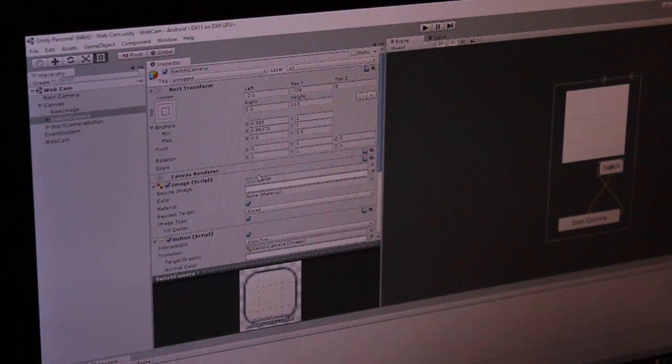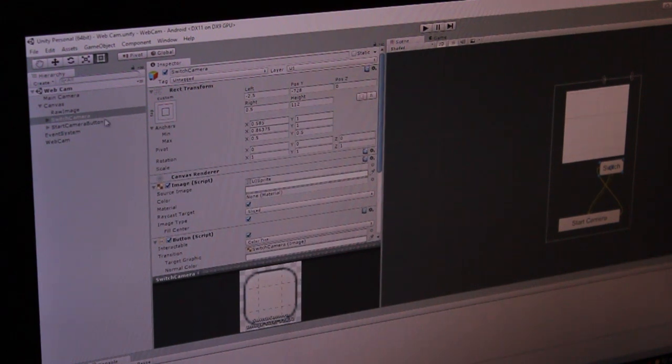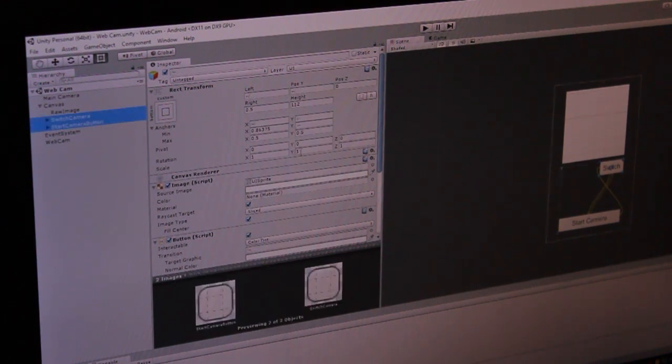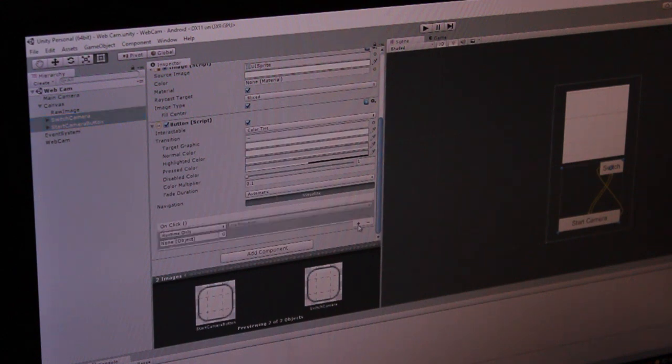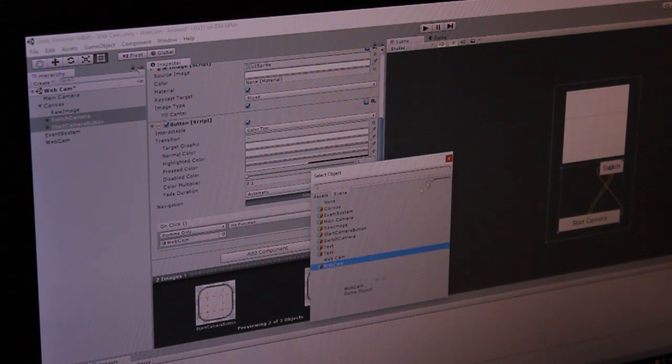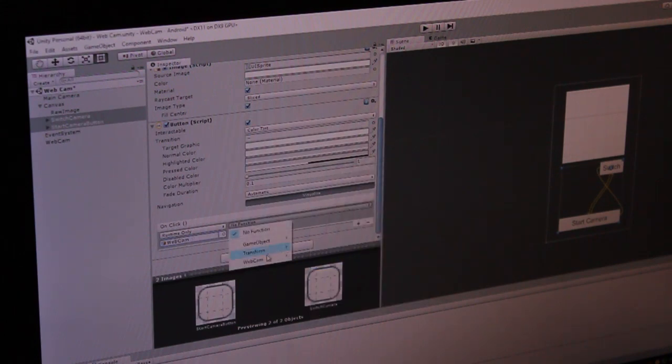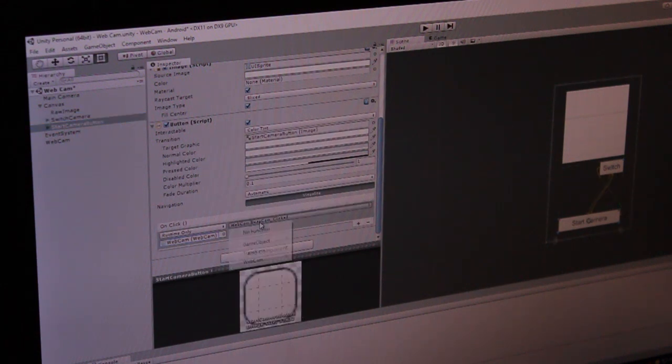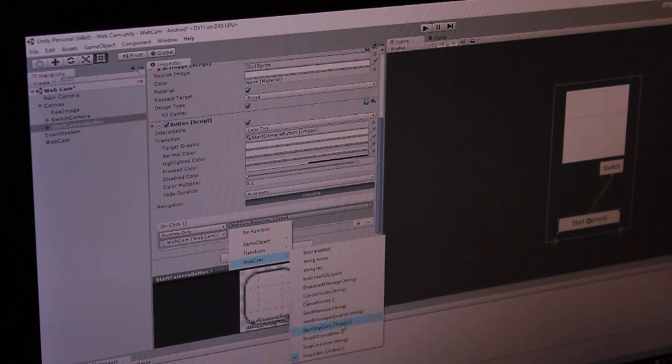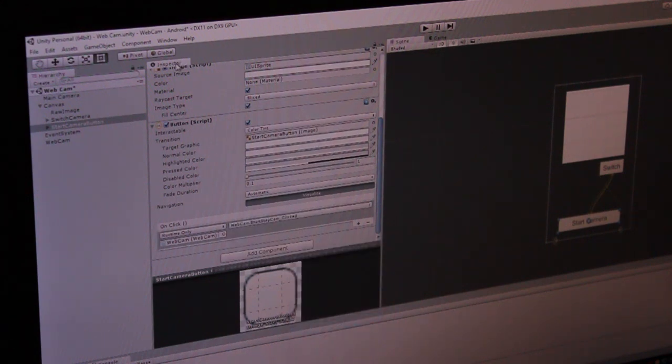Okay, so what I forgot to do was I actually forgot to set up the event handler, so we'll do that right now. I'm going to add new event handlers here, and I'm going to choose the object, which is going to be webcam. Then I'm going to choose the function, which is going to be swap cam, and I did that for both because it actually makes it a lot easier to go in here and then just change this one function. And then this is StartStop Cam there. Okay, so I'm going to save my scene. I'm going to move the inspector back here.